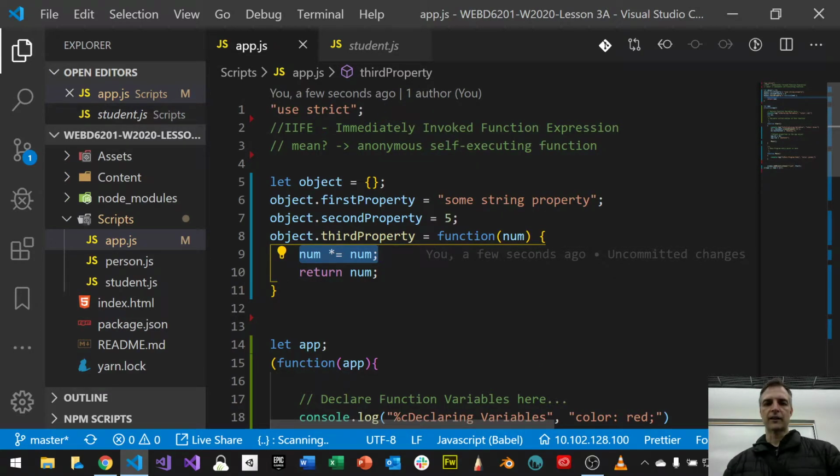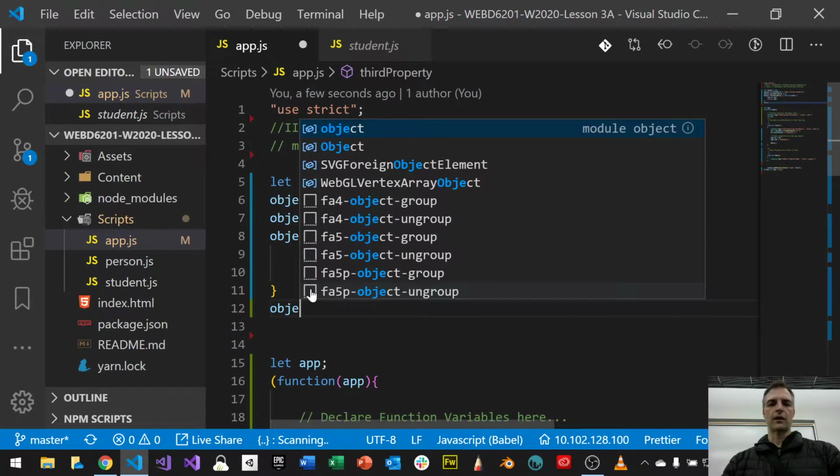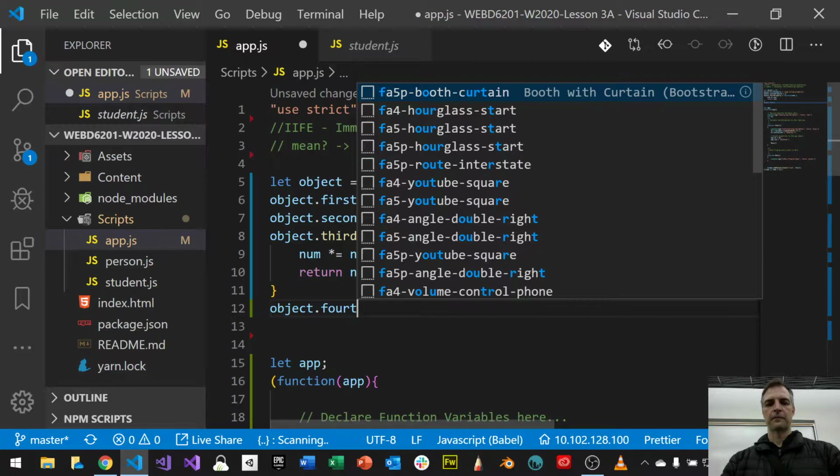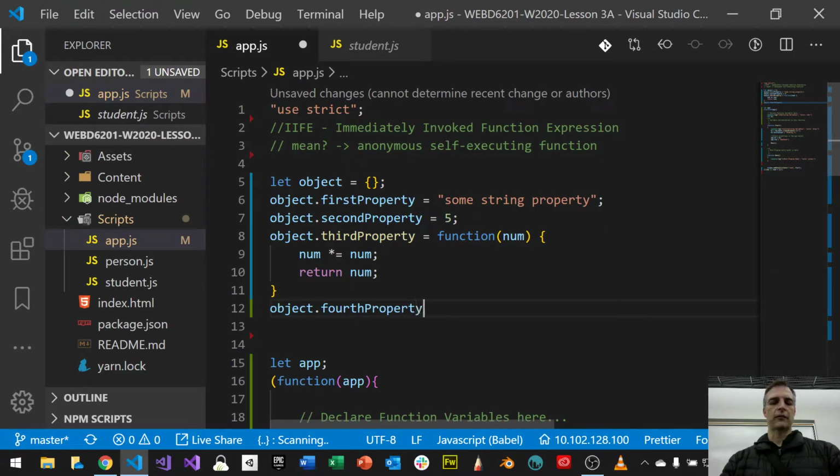So I've got a first, second, and third property, and then my fourth property. Let's do another one. Object.fourth property. I'm just making these up. Well, that is going to be equal to some kind of array. An array of numbers or array of weird stuff. It'll be all kinds of things. Some kind of name, some kind of age, some kind of other thing, some other kind of array, like funky dog, and then some other kind of data, maybe even another object, or some other numbers, 25.3, I don't know. I'm just putting random numbers in there, okay? So cool. I've got all this random data, and it's inside of this object.